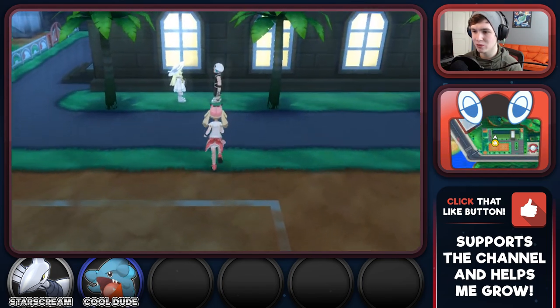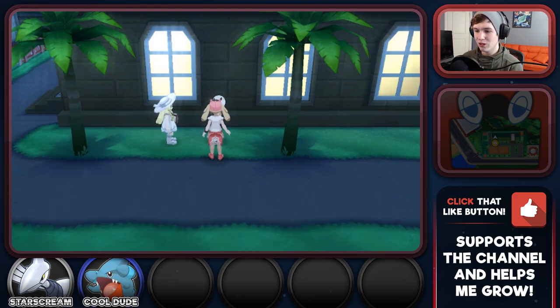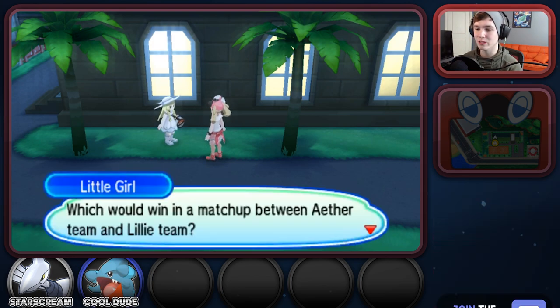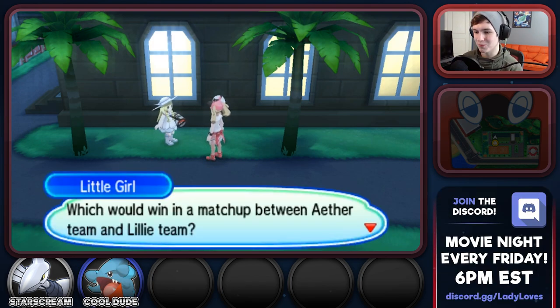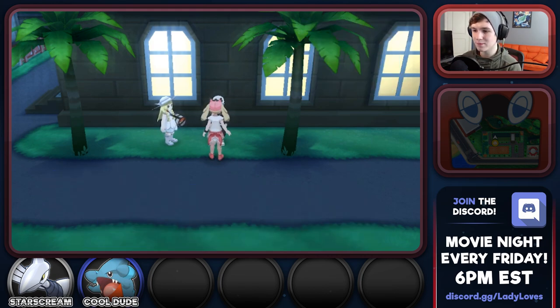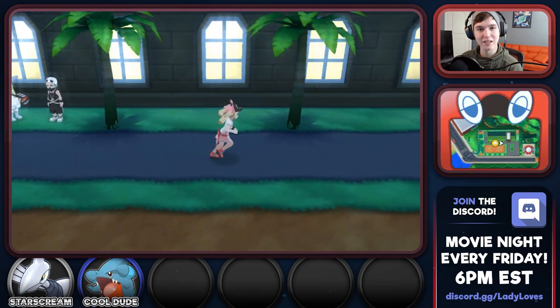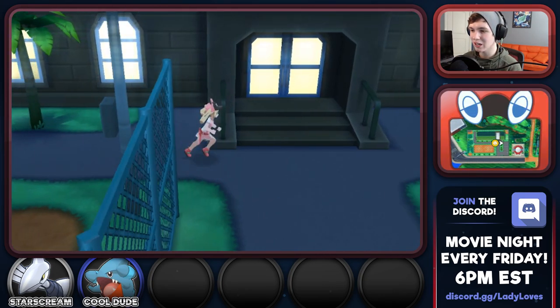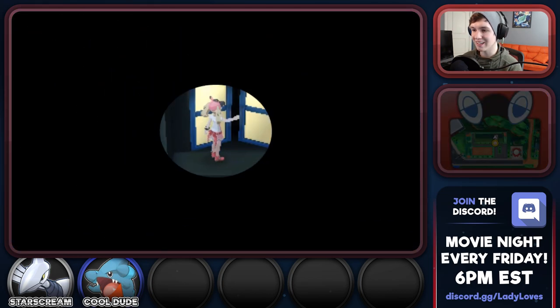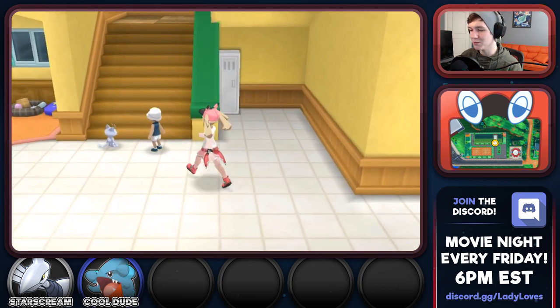Can we fight these two, actually? Let's do it. I'm gonna beat the crap out of you. Ready? And Skull, Lily, Aether. Oh my gosh, it's like rock, paper, scissors. Which one wins again? Lily always wins. Which one wins a matchup between the Aether and Team Skull? Dude, you already know. It's Lily. No? Are you messing with us? I guess so. I honestly don't know what the dialogue is supposed to mean, to be completely honest.